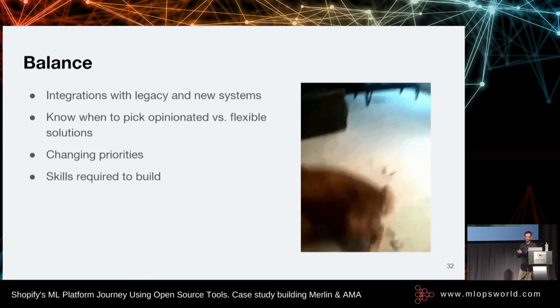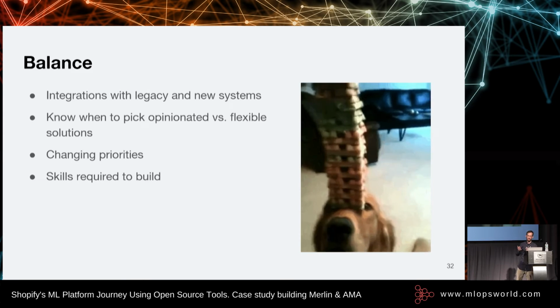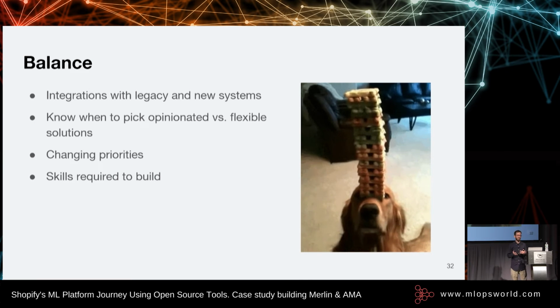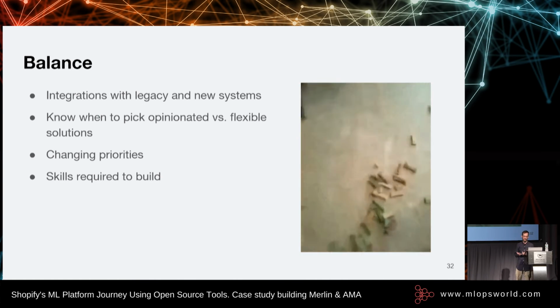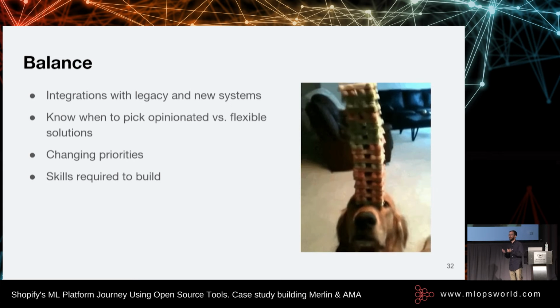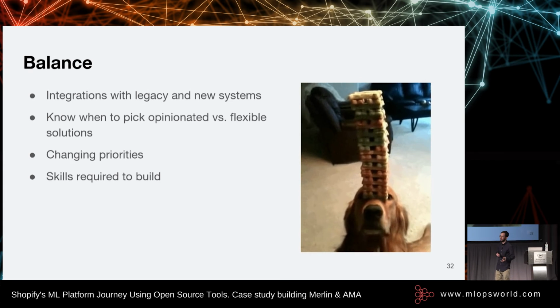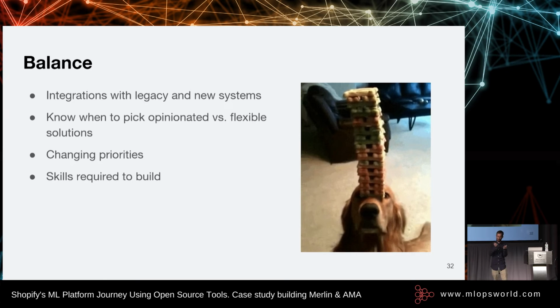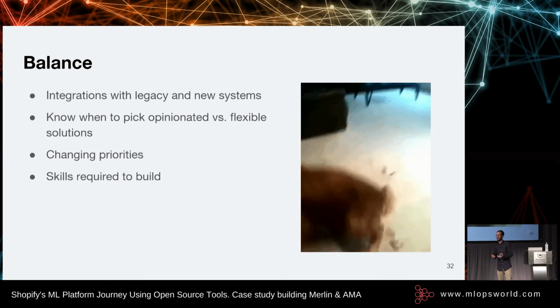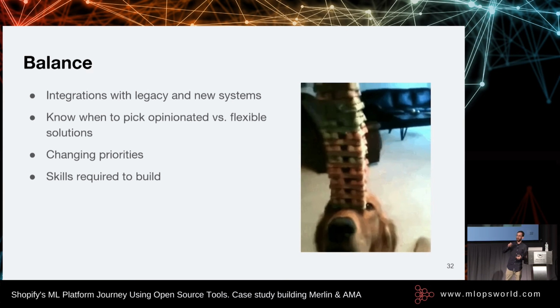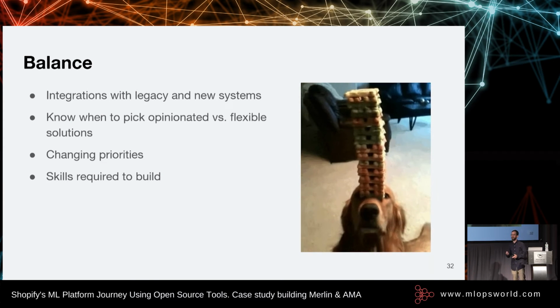There's also a balance to make between creating an opinionated workflow for users versus giving them freedom to choose their own adventure. There are pros and cons for each. For our machine learning platform, we chose to be less opinionated, so our users can use any machine learning libraries that they want. But that freedom has a cost because now they own these requirements and they need to make sure about upgrading the different packages and make sure that they don't have conflicts between them.